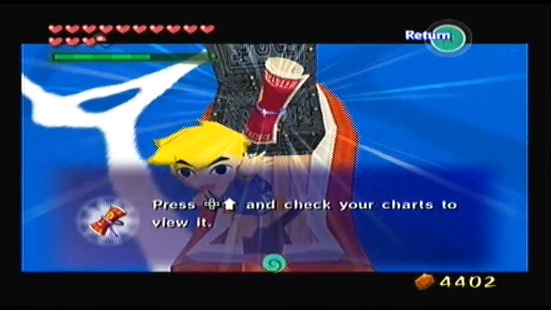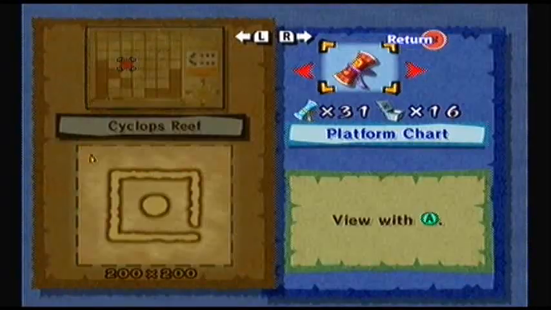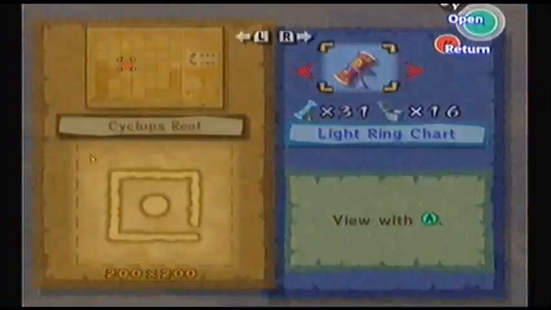Ooh, scary. So let's check that out and see what it looks like. Not the platform chart. No, I want this one, the light ring chart. So you can see that on the map. There are special rings of light that will only appear when the moon is at a certain cycle, which is very unique. You wouldn't think that is the case, but it is definitely the case. So we will keep that in mind for later. Right now we're not going to worry too much about it.